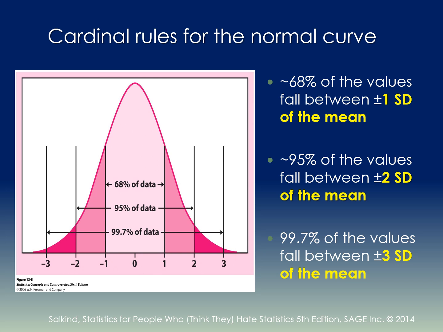So if I had 100 scores in my sample, 68 of those scores would fall between -1 and +1 standard deviations about the mean. If I were to expand a little bit further, within 2 standard deviations of the mean, that's approximately 95% of the scores. And within 3 standard deviations, approximately almost 100% of the scores, 99.7% of all the values, fall between 3 standard deviations about the mean, ±3.